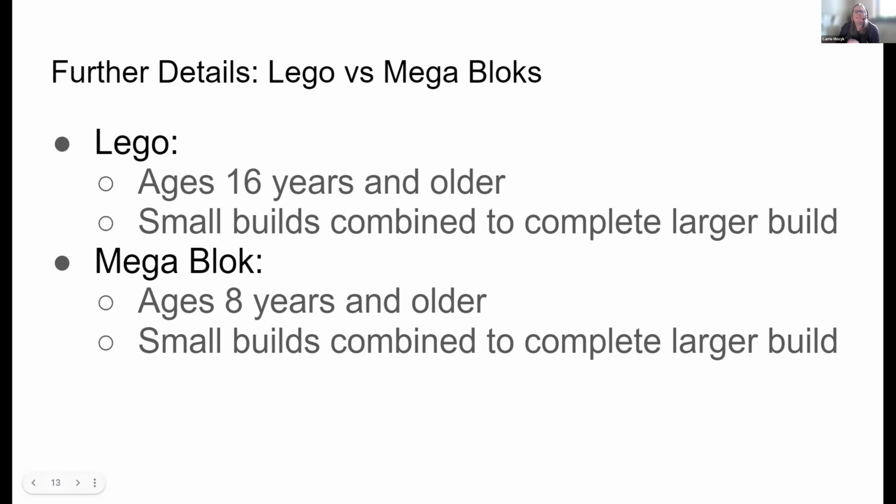Further details about this that you'll find interesting is the Lego approach is for age 16 and older, while the Mega Block approach is age 8 years and older. Just for the record, Mega Block is spelled without the C. It's very difficult for me to write that yesterday as I'm putting this together.